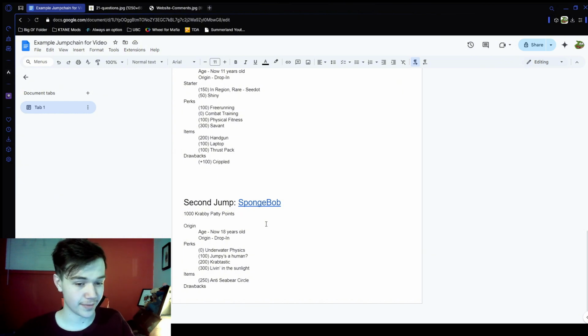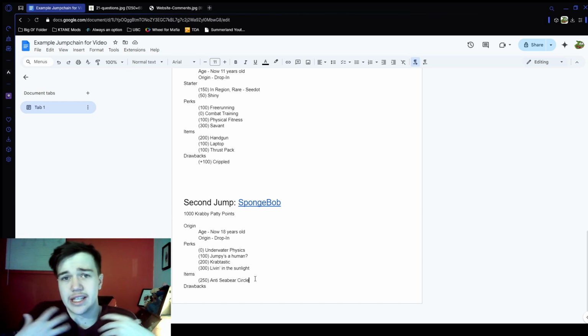Now he's 18, and he now knows how to flip Krabby Patties and sing in order to boost his abilities, right? And it can keep going.